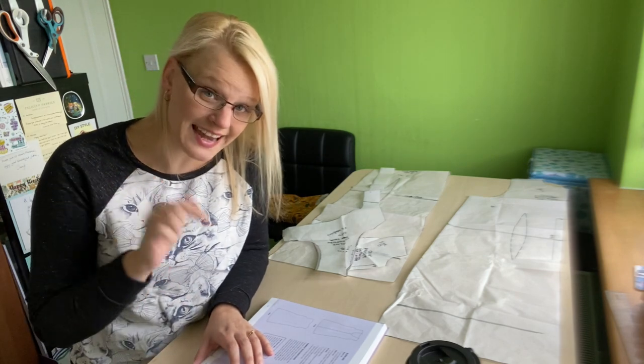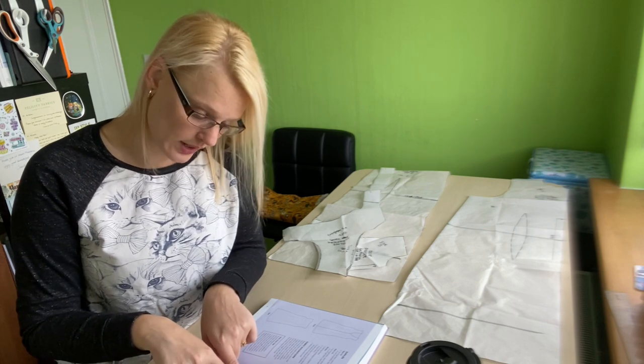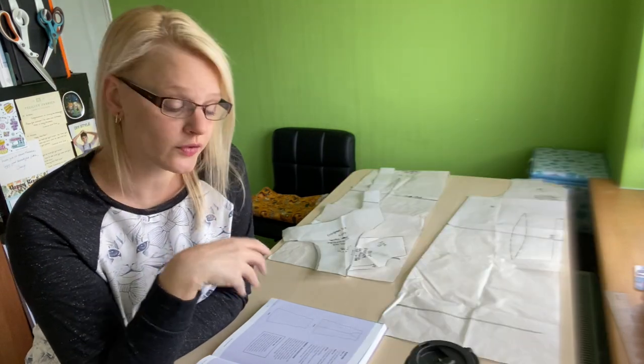Now, if I size down to a size 3, the finished garment measurements are a 38.5 bust, a 36 waist and a 43 hip. And I just thought, if I'm going to wear this, I don't want it to be too loose and straight. I'd rather it be a little bit more form-fitting. And as you may have seen from the red version, which I showed you earlier, it is a little bit more fitted, and I do like the look that that gives off. So for me personally, I did cut out the size 3 and it worked out perfectly.